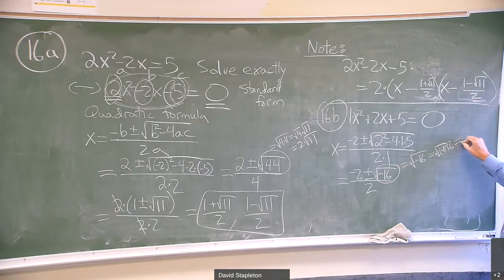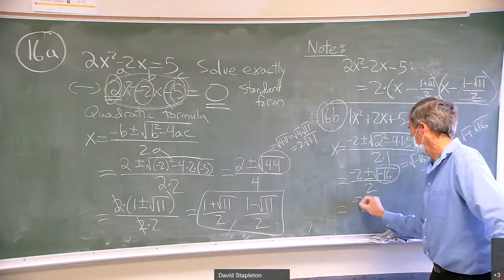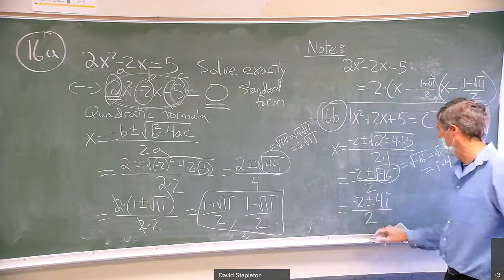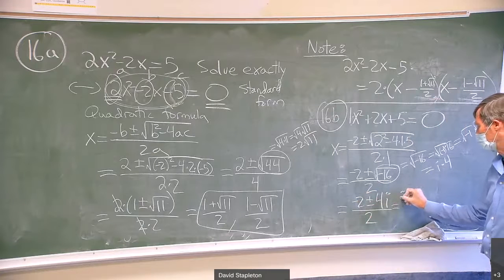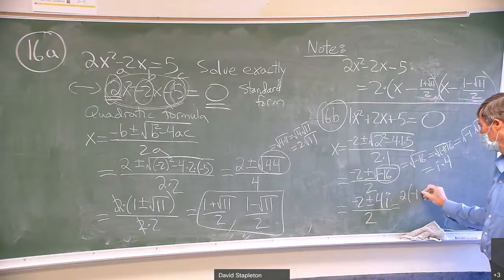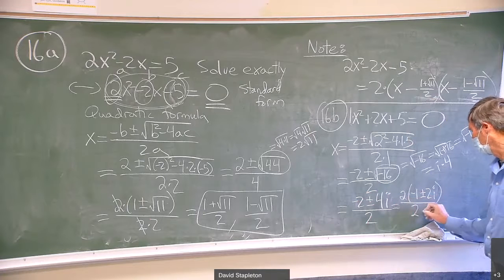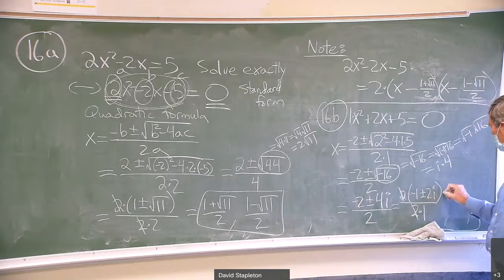And we'll say, oh, that's the square root of minus 1 times the square root of 16 is i times 4. So this is minus 2 plus or minus 4i over 2. And we want to reduce this one too. So we factor a 2 out of the top and say 2 times minus 1 plus or minus 2i all over 2. Think of the bottom as 2 times 1. Then we can cancel a factor with a factor. And what we've got for solutions are minus 1 plus or minus 2i.